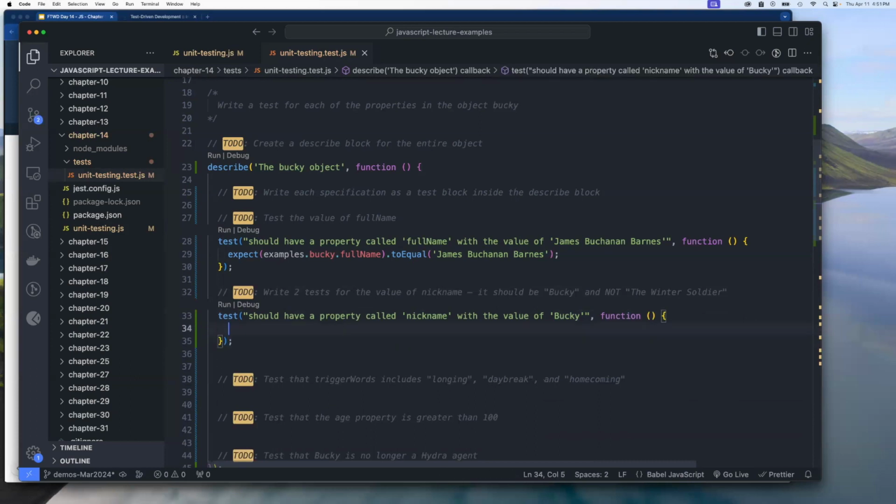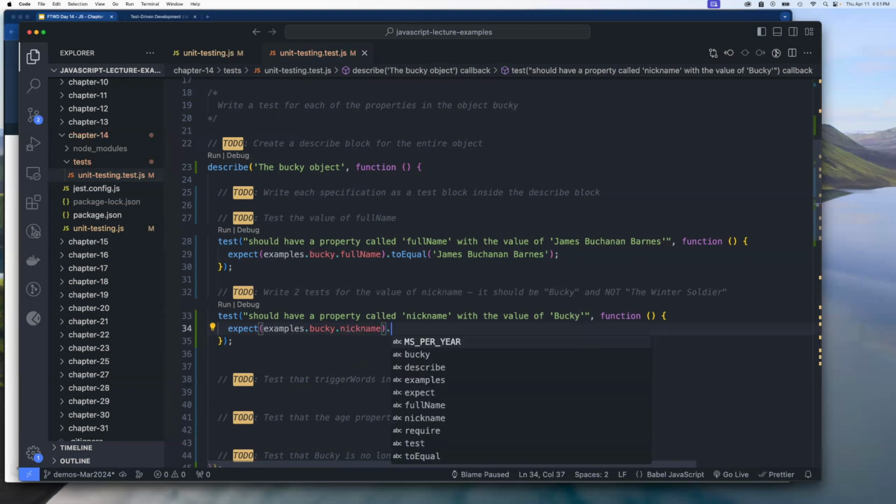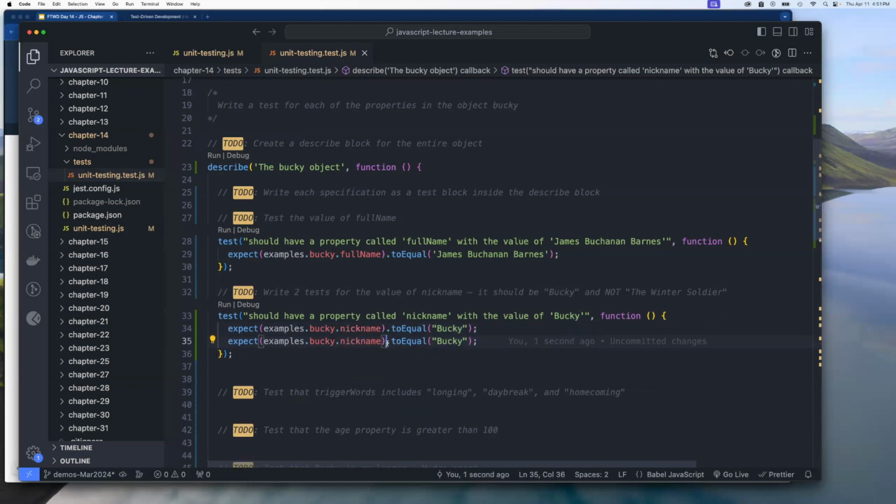We'll test it both ways. So we'll say we expect examples.bucky.nickname to equal Bucky. And then I can say we expect it, and I'm going to put a not to equal here, the Winter Soldier.